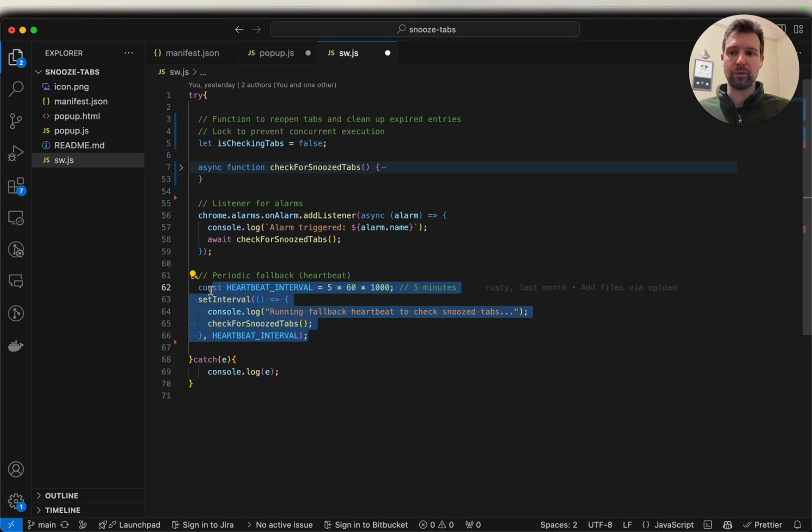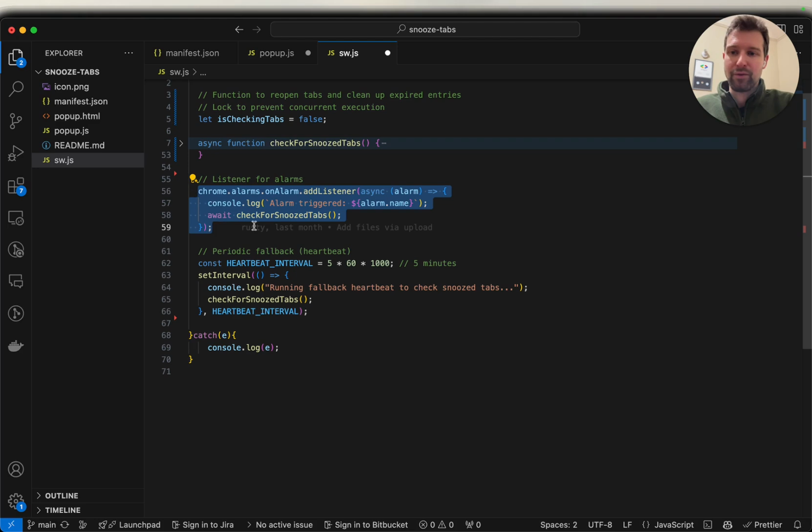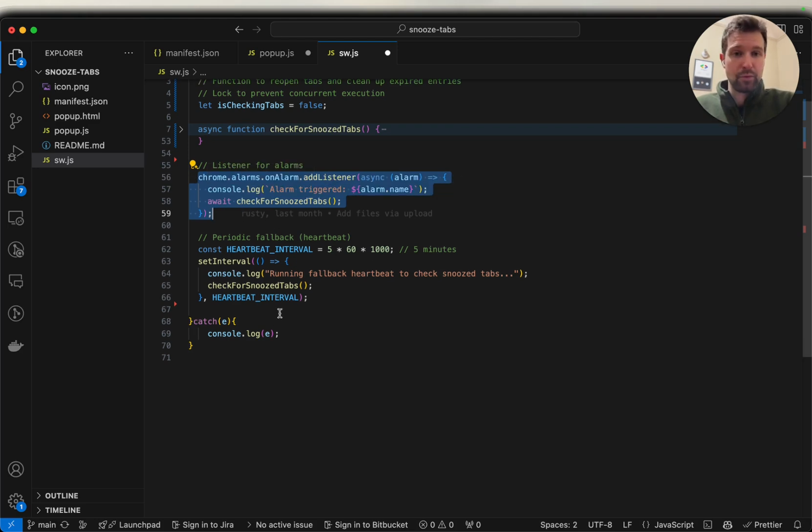The way service workers work is they're awake for a certain amount of time and then they will go to sleep when there's no activity. So say there are some alarms that are close together, or for some reason the device isn't responding at that point, there's just a little fallback we can use. If the alarm goes off, it's going to call this function, but if for whatever reason this missed and didn't work, as long as it's still within that time frame, the interval will run again. This is every 5 minutes, and it just calls that same function.